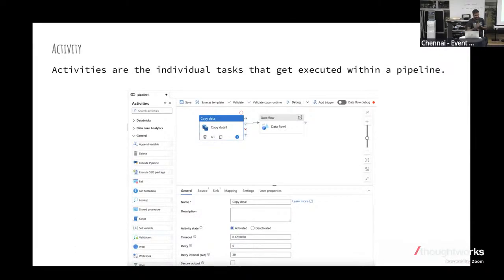And next thing we have is an activity. Here we have two activities. The first one is copy activity. The second one is data flow activity. So let's say you just want to move data from X to Y. Then you don't need to use a data flow. You can just directly use a copy activity where you tell it, this is the source, this is the sink. In source, you'll need to create what we did in the previous step, a data set. And for sink also, you'll need to create a data set. A data flow is also following the same pattern where you'll have a source and a sink, but in the intermediate sections, you'll be able to do some transformations on top of the data.